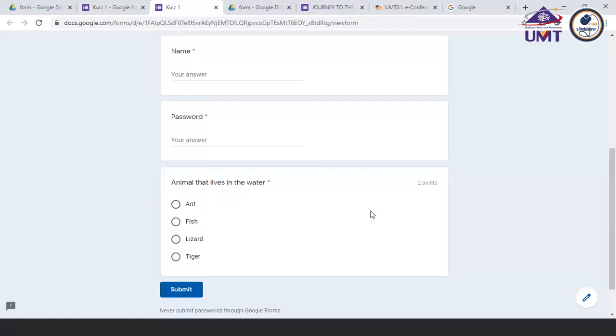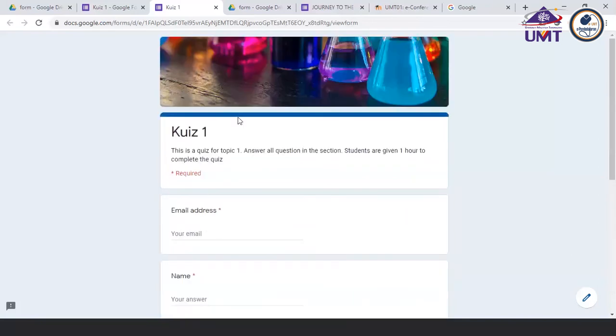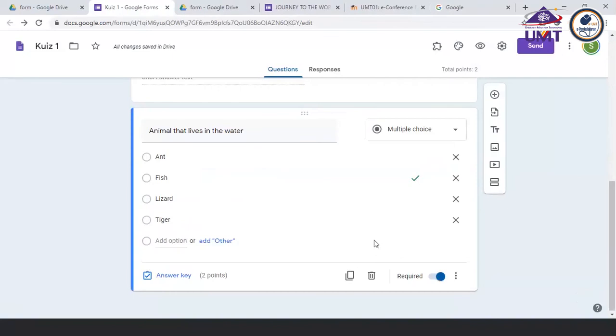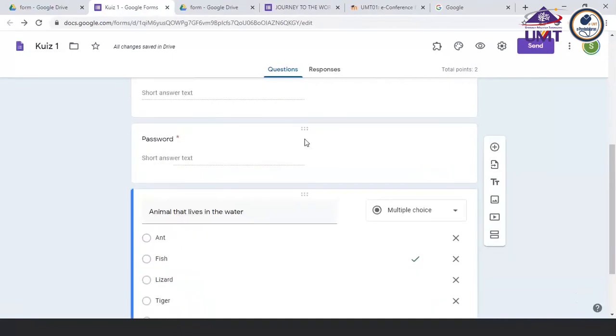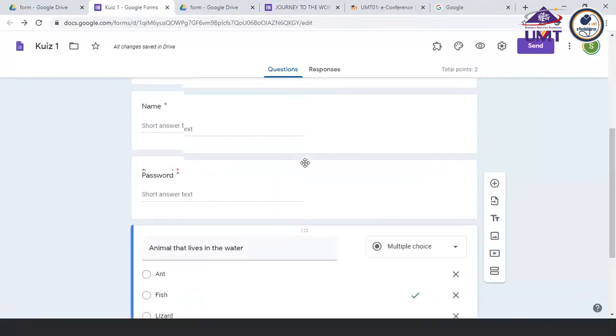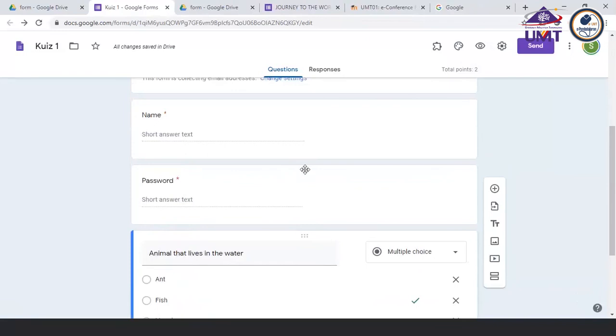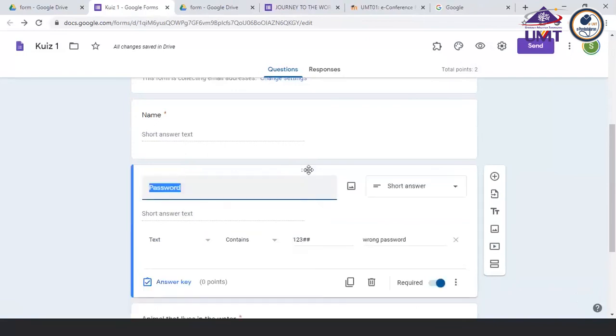So, how do you make sure that when they want to click password, they cannot see the first question down below or the rest of the questions that you make? Okay, let us go back here. Now, everybody click at this password section.